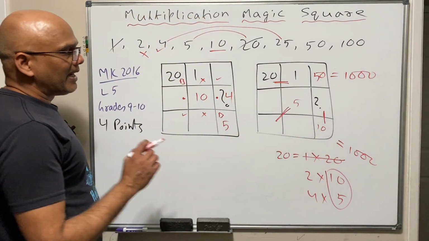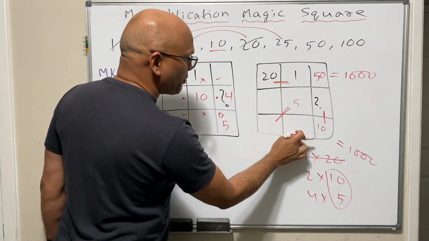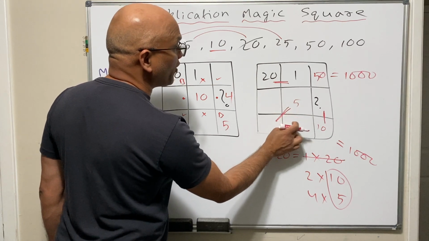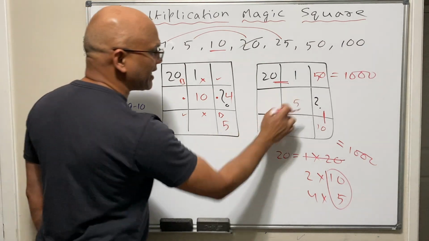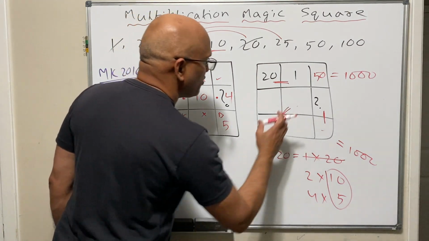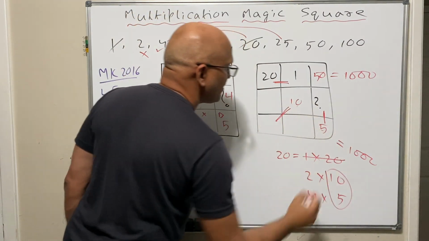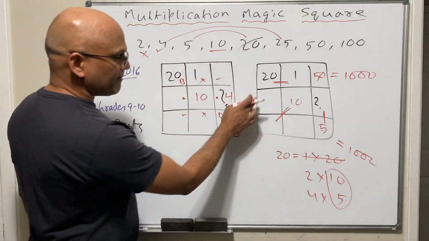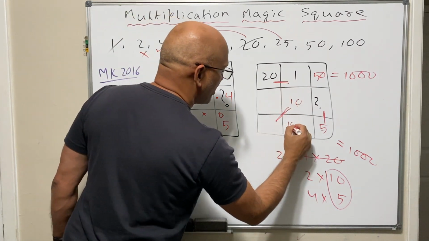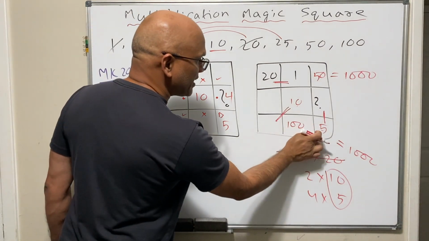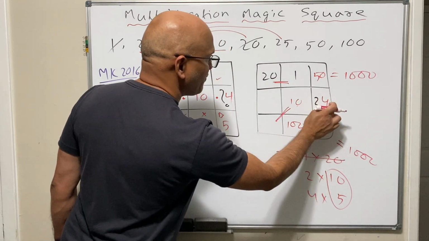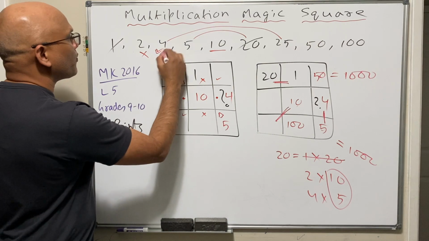Now, if this is 5, I need this product also to be 1000. So if this is 5, how much do I need? I need 200 here, right? And 200 is not one of the choices, so this cannot be 5. So let me say this is 10 and this is 5. So this is going to make sense. So this is 1000. So 1 times 10 is 10 times 100. So 100 can be here, and so on. So if this is 5, the other one remaining to make it 20 here is 4, right? Then we get the same answer.